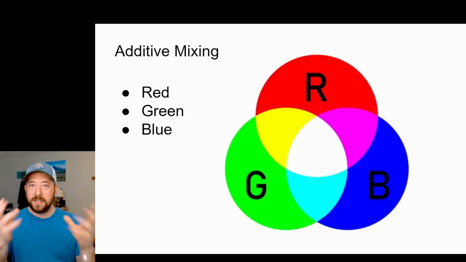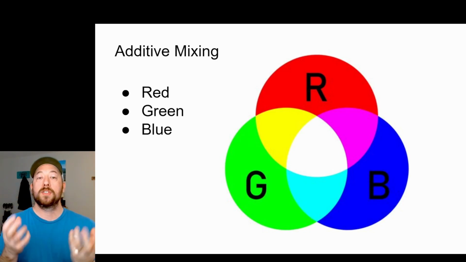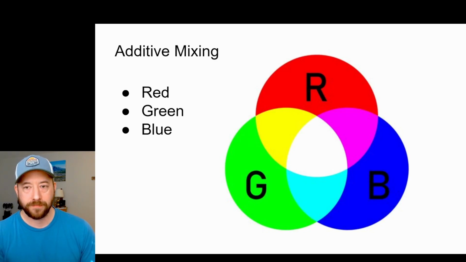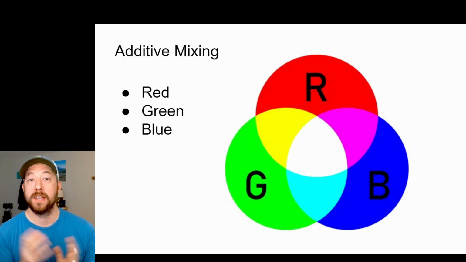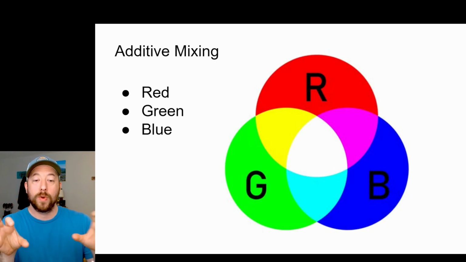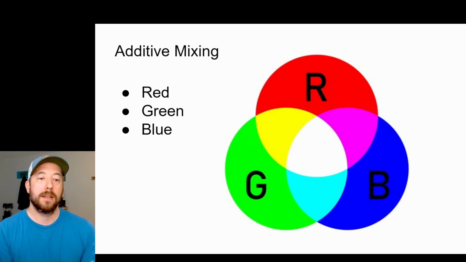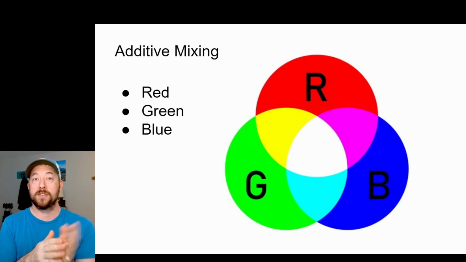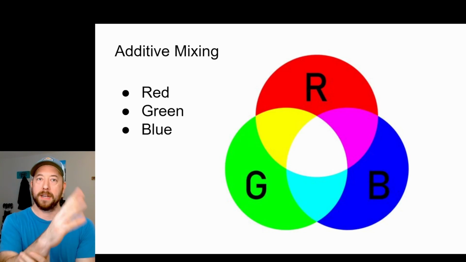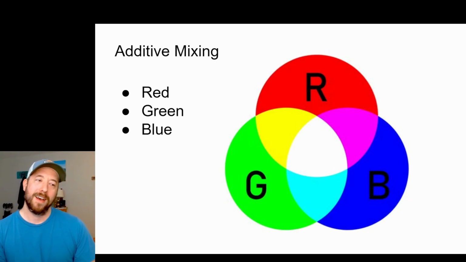So when we see color from the sun, from light, we are experiencing what's called additive mixing. Maybe a better way of talking about it is this: if you have red light, green light, and blue light, and you combine them, you get white light. And I believe Newton did another experiment where he had a prism, with the rainbow going through a prism, and out the other side you get white light. They combine again. Don't quote me on that, but I'm pretty sure that's something that happened.